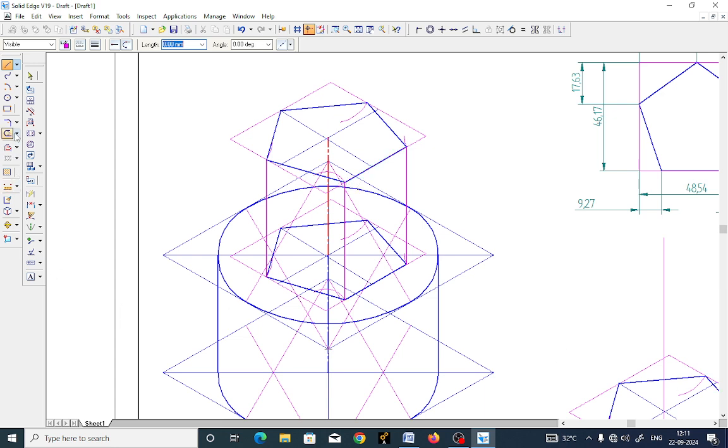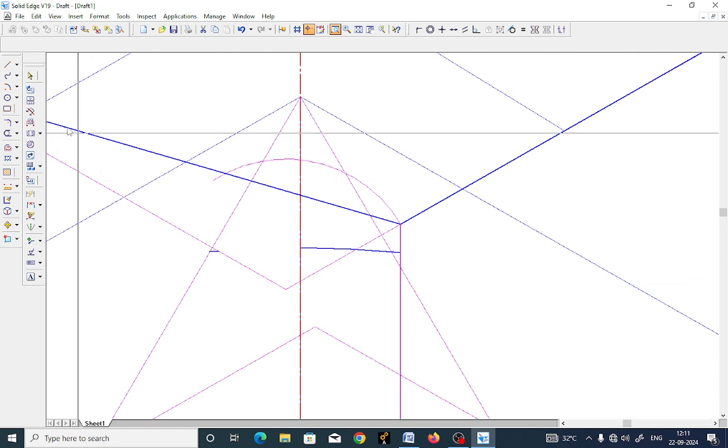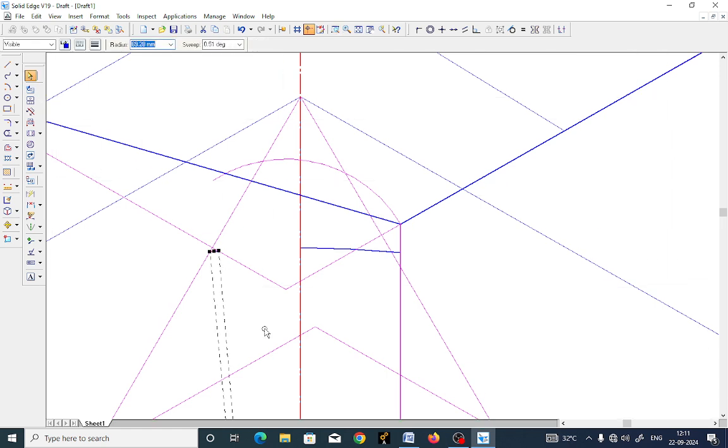Now which portion is hidden? Let us just delete the hidden portion. If you are not getting the objects as you needed, you go for the zoom area option, then you delete it.